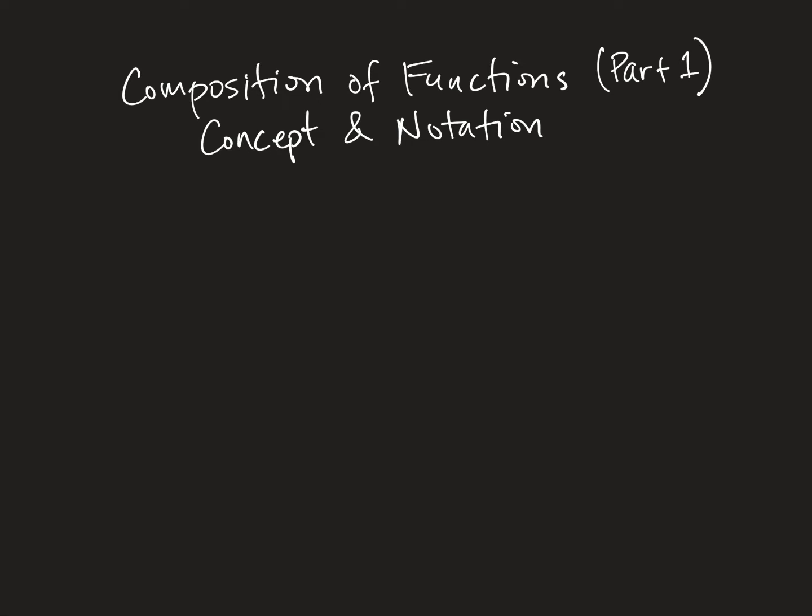keep them really basic because I want us to focus on the concept and the map and what's happening, and I don't want us to get bogged down in the arithmetic, okay? So the simple functions for this video is we're going to let f of x equal something nice like 2x minus 5, and we're going to let g of x equal something like x squared plus 4.